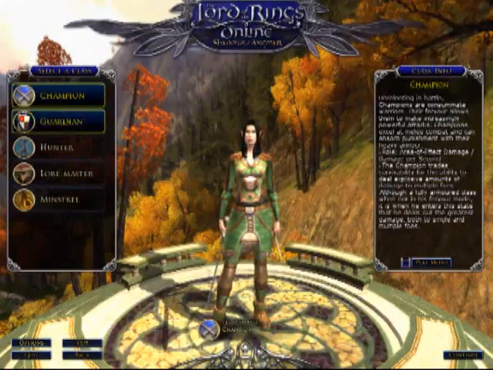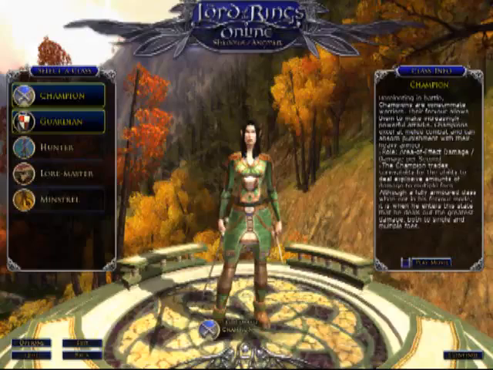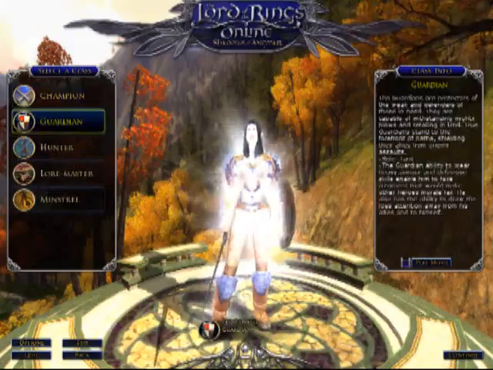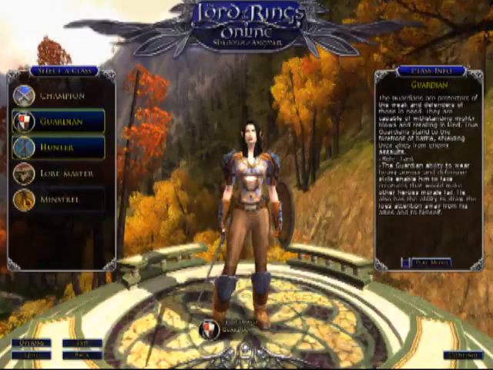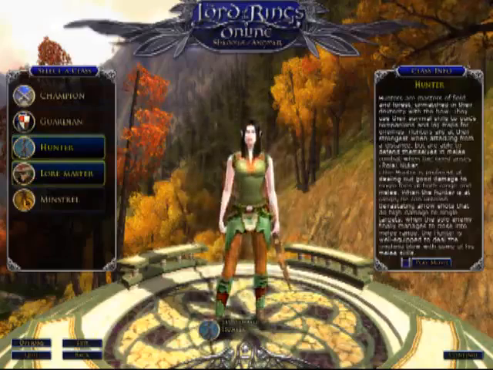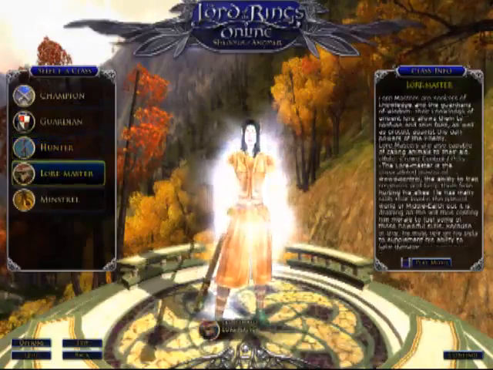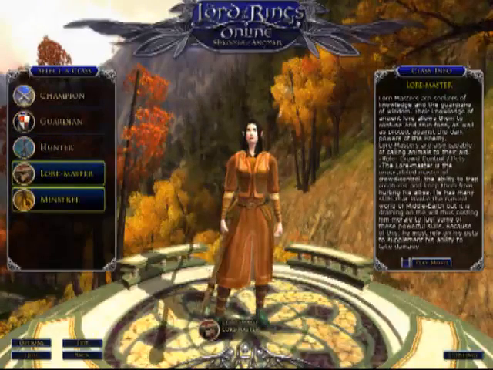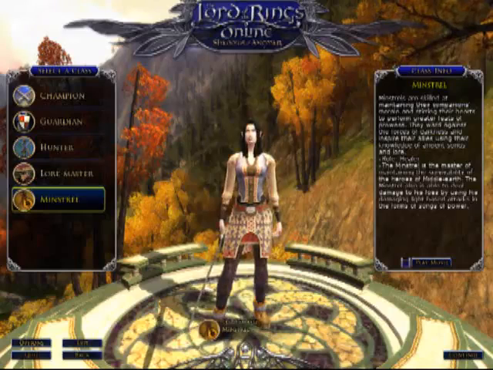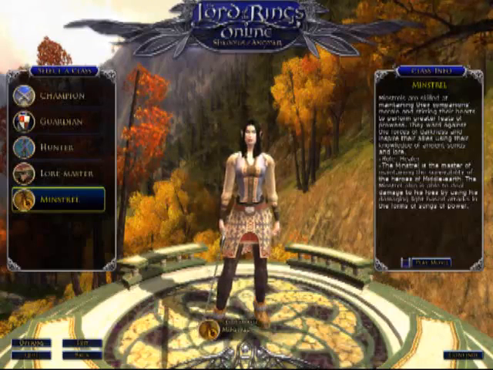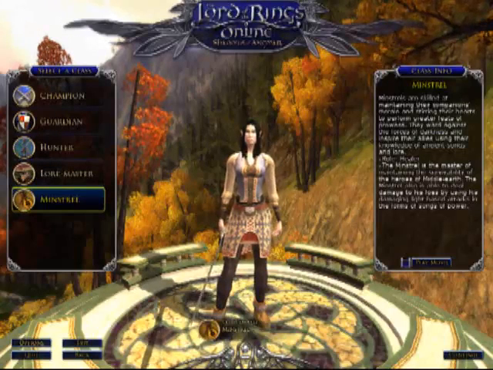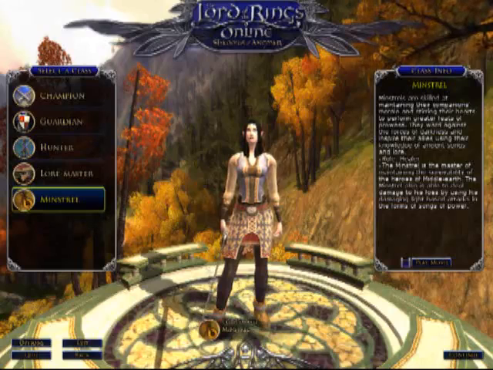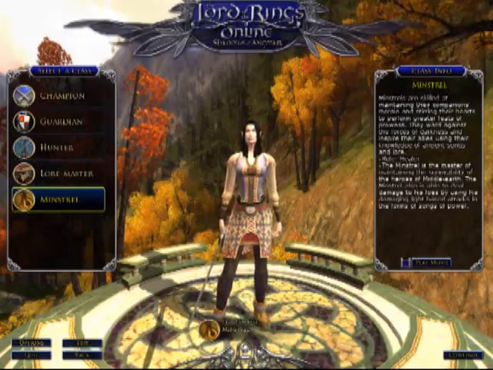Classes of Lord of the Rings are very similar to a lot of what we're used to. You've got your defensive class, you've got your damage dealing class, your range class, support classes, things like that. When you click on a class, it gives you a basic outfit for that class, and it gives you a write-up on the right hand side. Like if we take a look at the minstrel right here, on the right hand side it gives you basically the lore thing first, then after that tells you the role, which is healer.